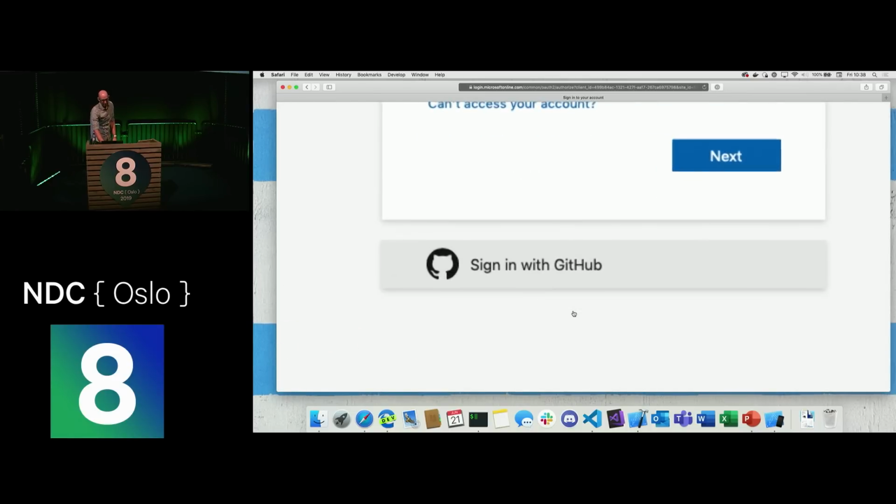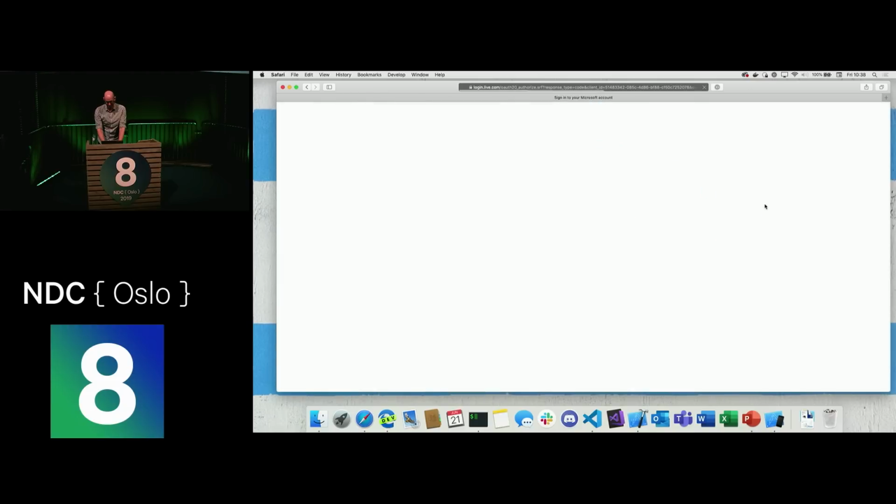This is something we launched a little bit ago. Right after we acquired GitHub, a lot of people said, oh, are we going to have Microsoft accounts to sign into GitHub? Actually, no. Nobody actually likes using Microsoft accounts to sign in. Instead, we went the other way. So now you can sign into Azure DevOps with your GitHub account. A little bit easier.